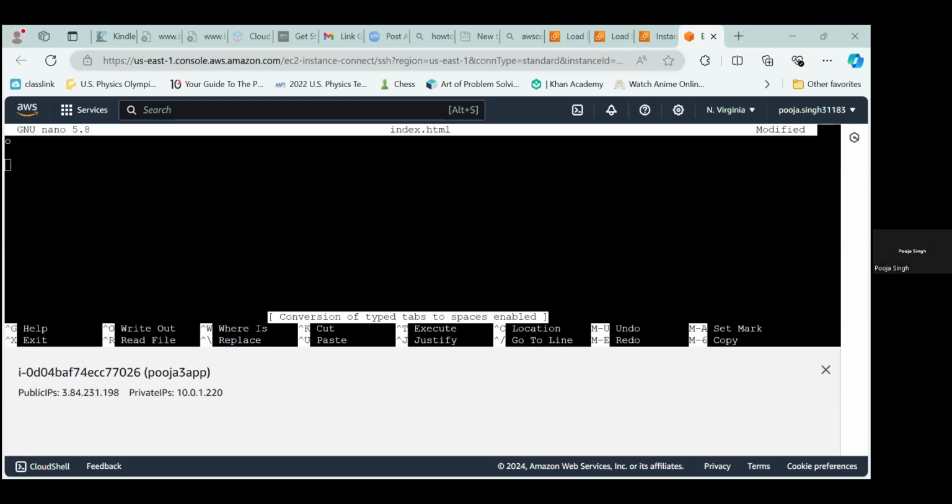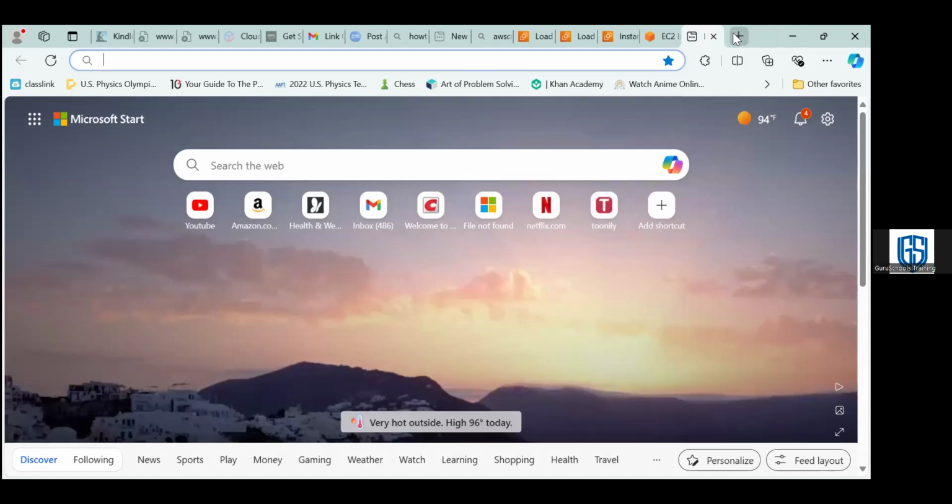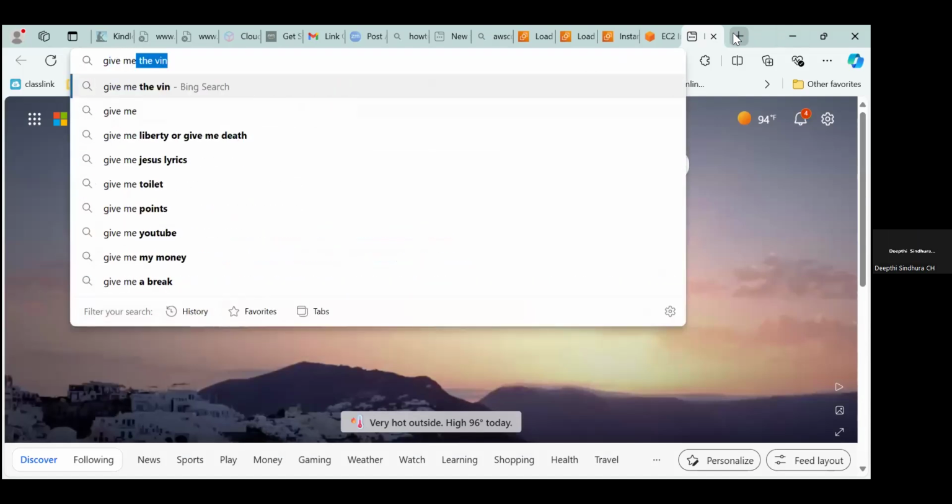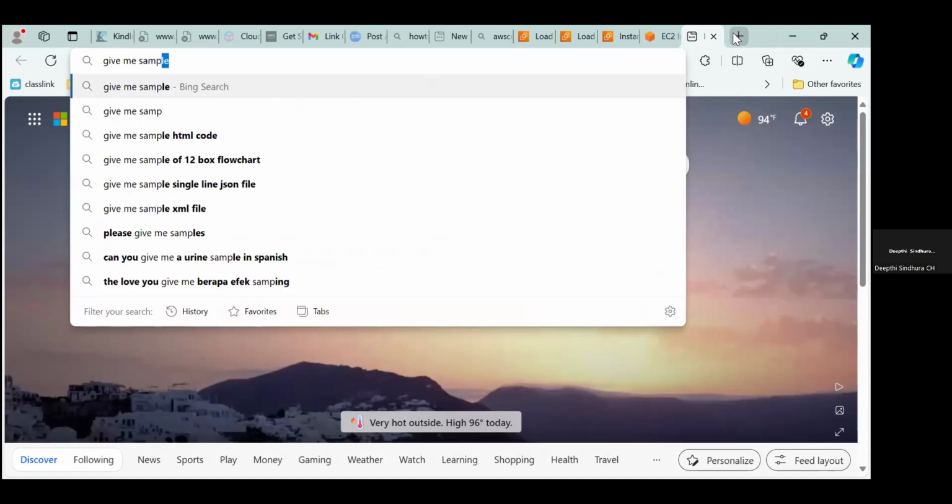So can I share my screen? Because nothing is happening in my case. So I'm here after doing that nano index.html. So now what to do? Keep any code there, like a sample code. Did you have any sample code? No, just try with ChatGPT. I will share one. Same issue, sir, I am also facing. Give me a sample code.